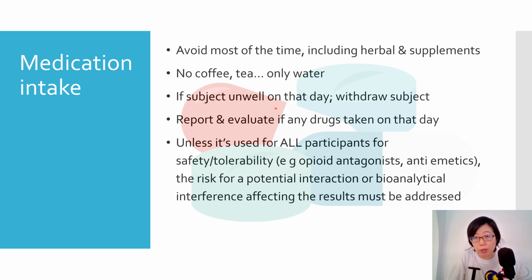If the subject is unwell on that day, before the test drug is taken for the BE study, the easy decision is normally we just withdraw the subject. So we ask the replacement to come in as soon as possible. That's the easiest way, because otherwise it's also unethical, isn't it? If the person is having fever or flu or cough, I'm just using the minor ones as an example, then we can't say that because you're in the study, you cannot take the medication that the person needs.